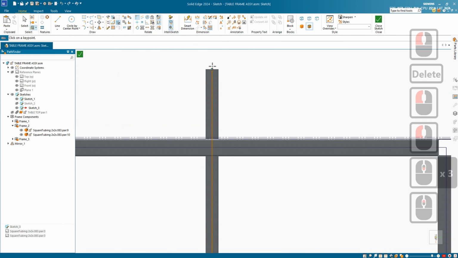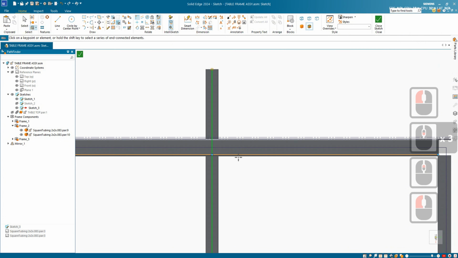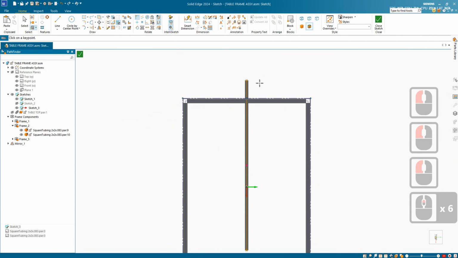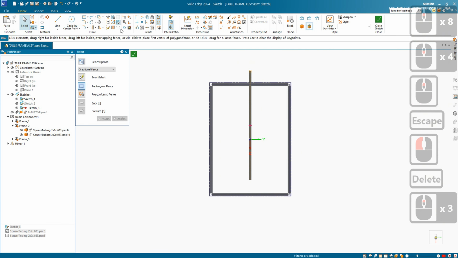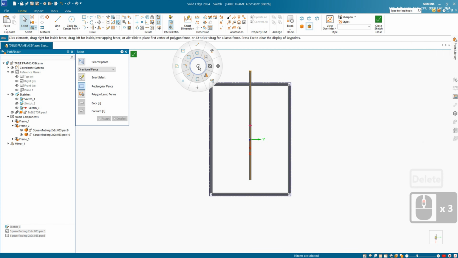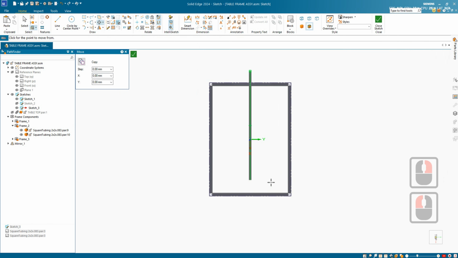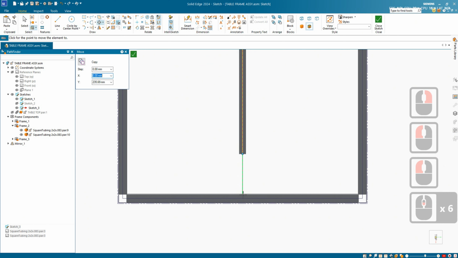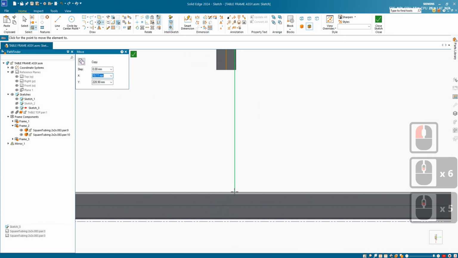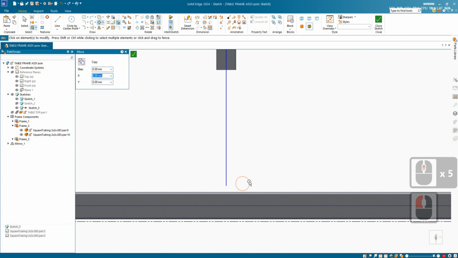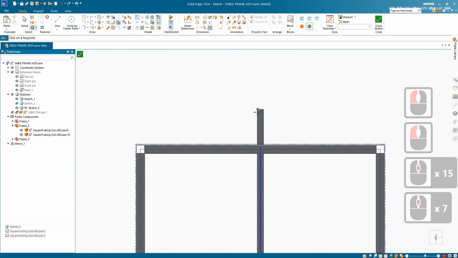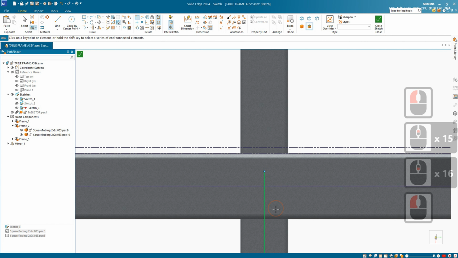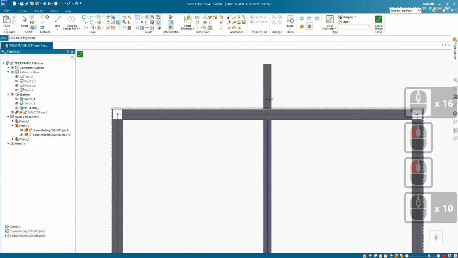So I'm going to quickly show you a good way to just, without having to delete it, move it from one point to another, and then you can just add in your constraints again. So I'm going to move that line from there, make sure that copies off there to there, and then I'm going to connect that endpoint to, say, that line over there, and that endpoint to that line over there.